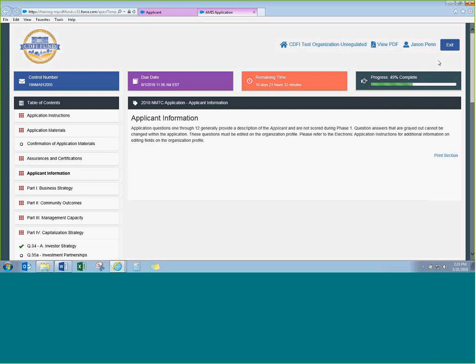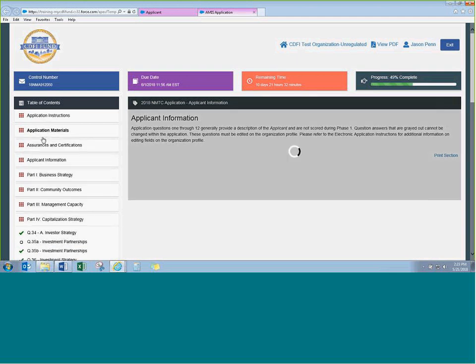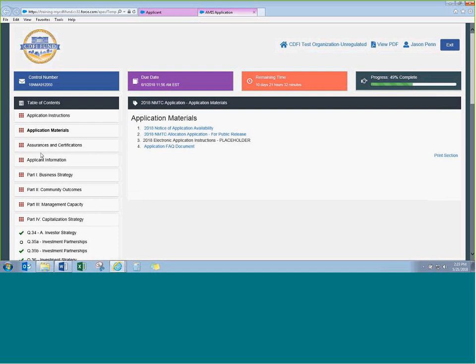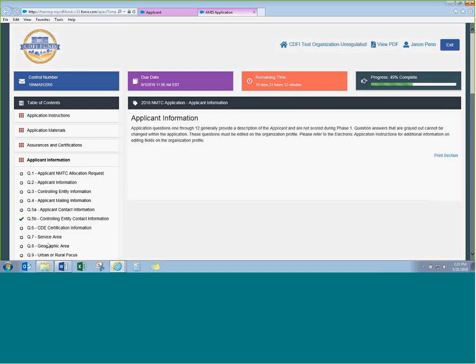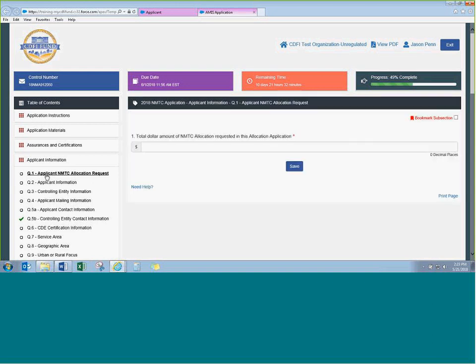We'll take a look at how to utilize the collapsible menu. The menu on the left-hand side of the page will allow you to navigate to different sections of the application. Click on the section title in the menu to expand and view the subsections. This will display links to the subsections below the section title in the menu bar. Clicking on a section title will also bring up a section introduction page in the interface to the right side of the menu. This page describes the section and includes any important details, tips, and instructions the user may need before proceeding to the subsection.